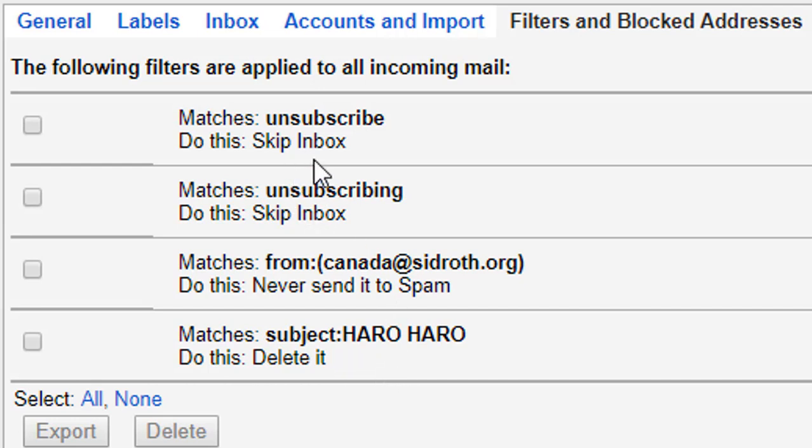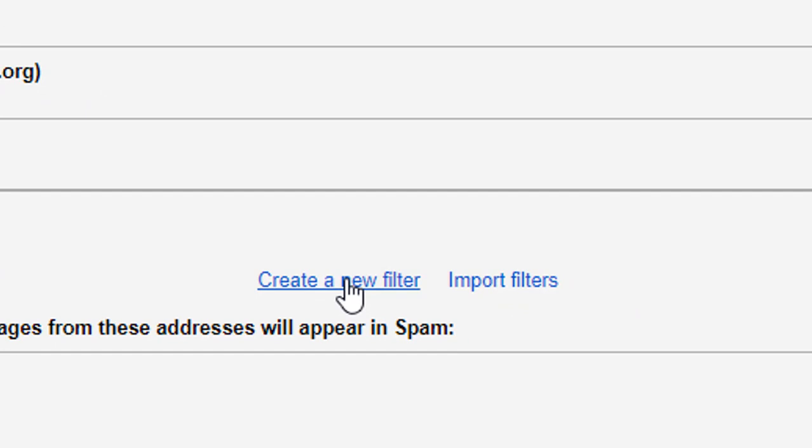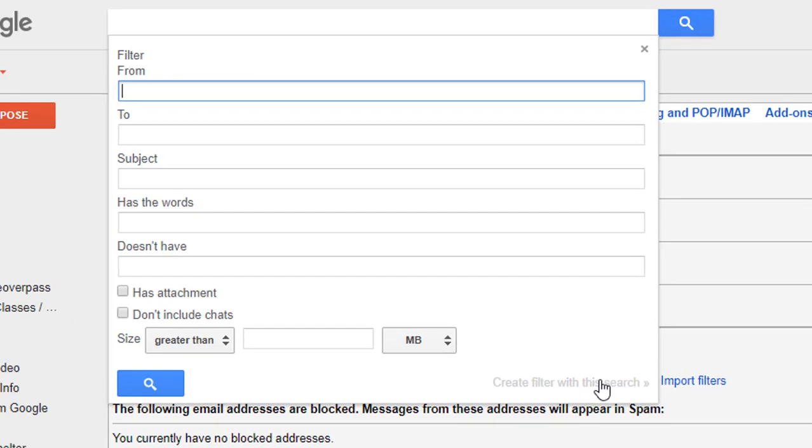Now it looks a little bit different here, so I'm going to go ahead and take you through the process of what I've done. Now we are going to go ahead and create a new filter. So if you're wanting to do this, if this is empty for the first time, you're going to left click once or control click if you're a Mac user. You're going to go ahead and click and set up a new filter.